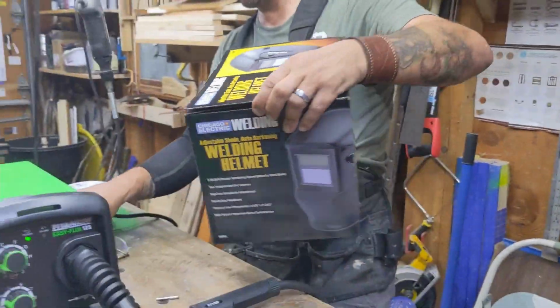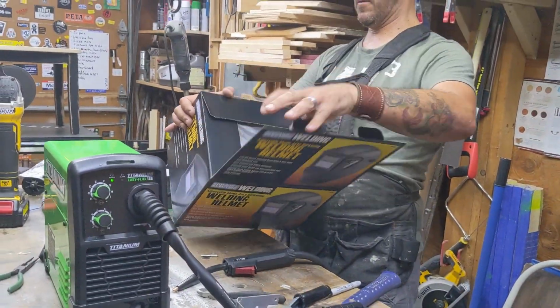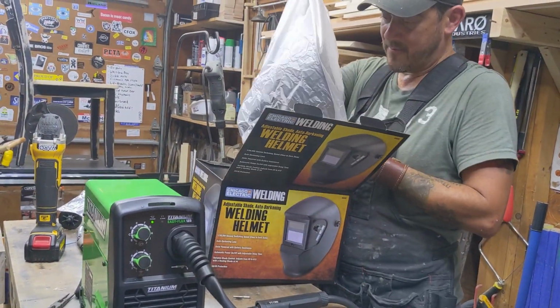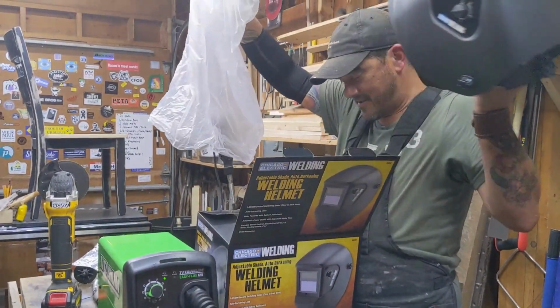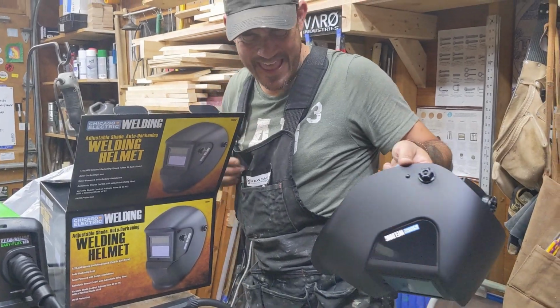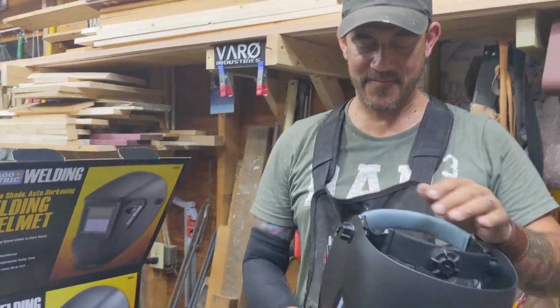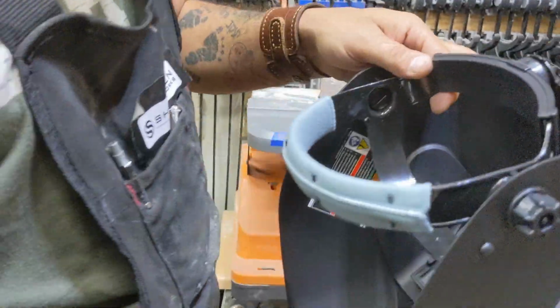You can also unbox the welding helmet. Yeah, but not with that. Oh, look! It's a welding helmet. Auto darkening. Ooh, dude, it's got some fancy electronics up in that piece.